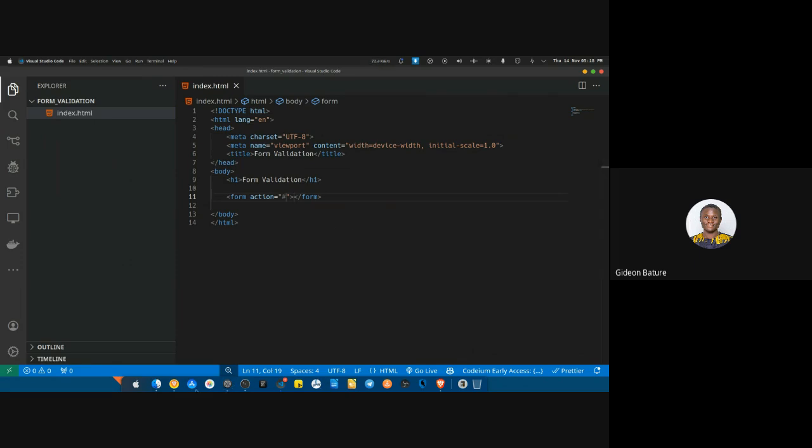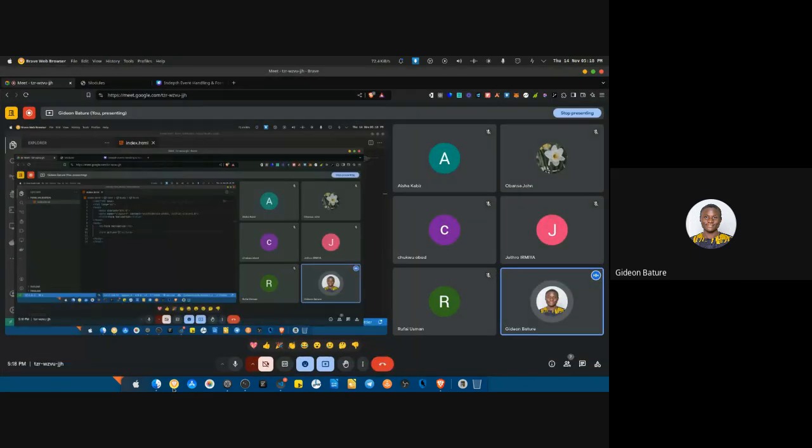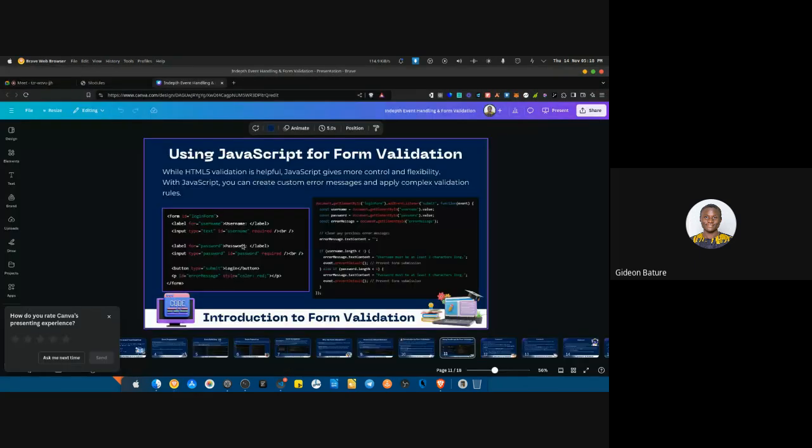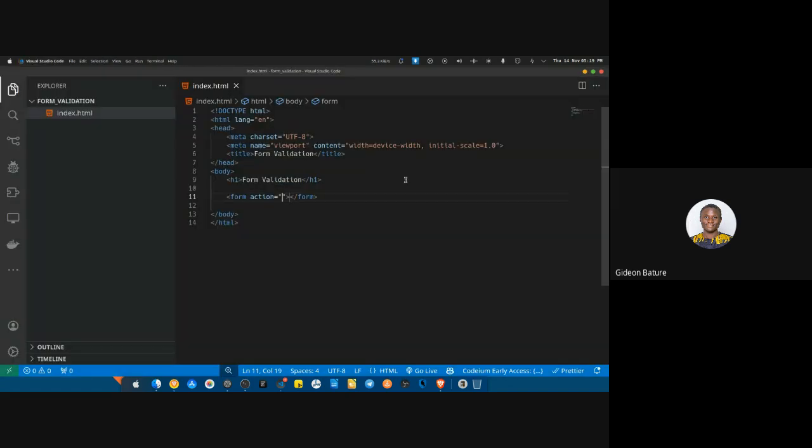From this sample here, the form does not even have an action. Anyways, we can still give it an action, but we have ID, which is login form. So I just want to use what is here. So ID, then we give it form.